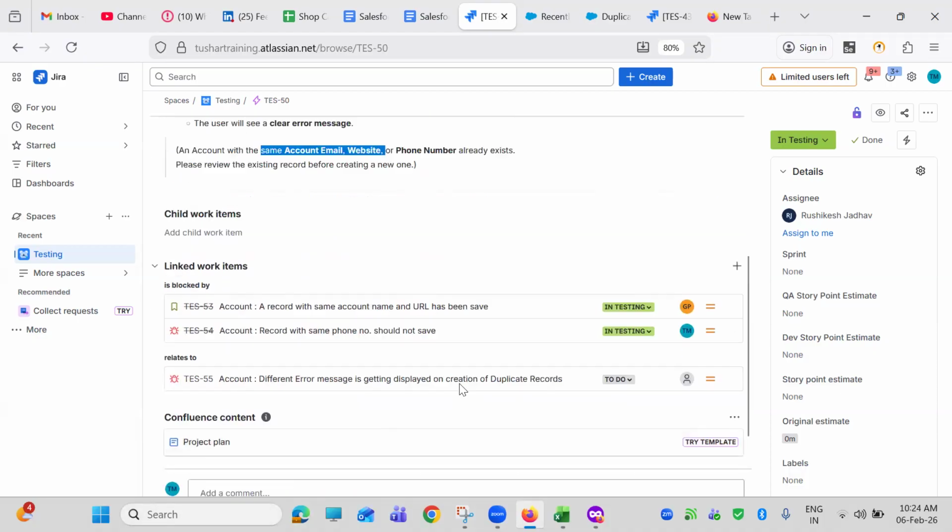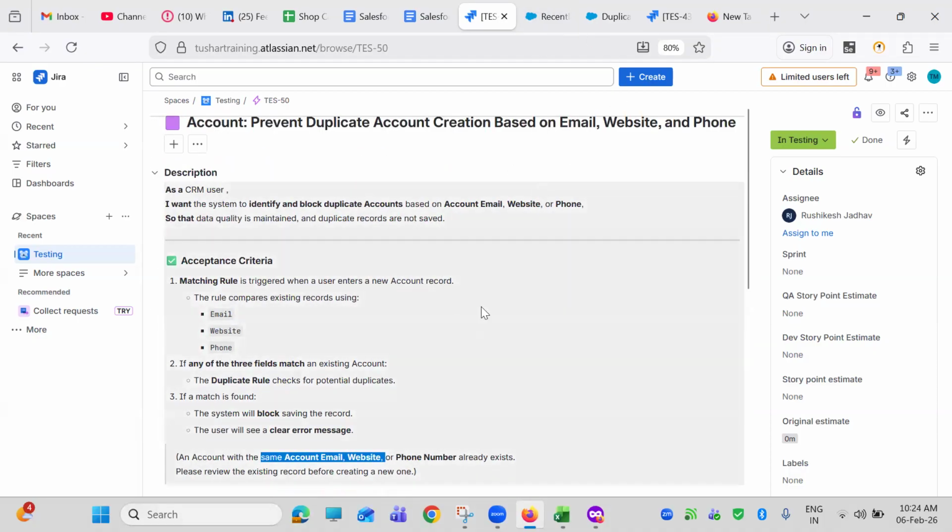So the implementation is the same as in TS49. We just need to add one more field, website. Okay, you got the understanding of what the requirement is now.